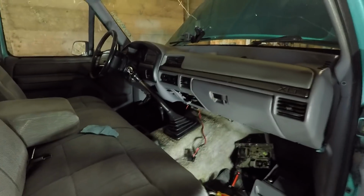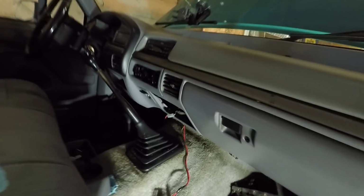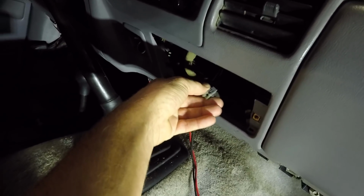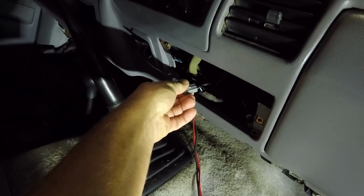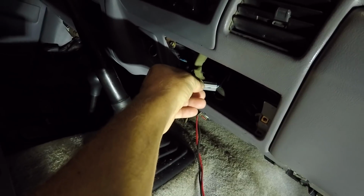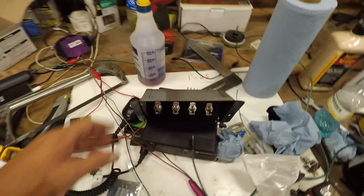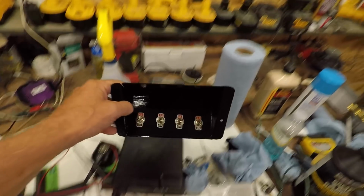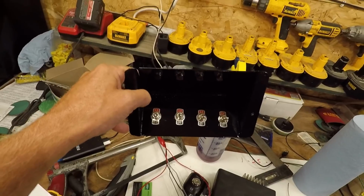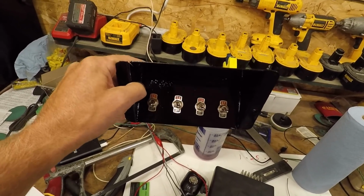Well, it's been a day or two since I started this project the other night and got the radio taken out. I did discover that the bulb that used to be in here just doesn't work anymore. I tried a couple new bulbs and it just does not work. So I'm gonna figure out something there. I have an idea. But here's the panel that I have. Got it painted up and put these switches in it. That's what I'm gonna use. You could use whatever switches you wanna use. I like these just kinda old school toggle switches. Not to mention, I had them on hand.